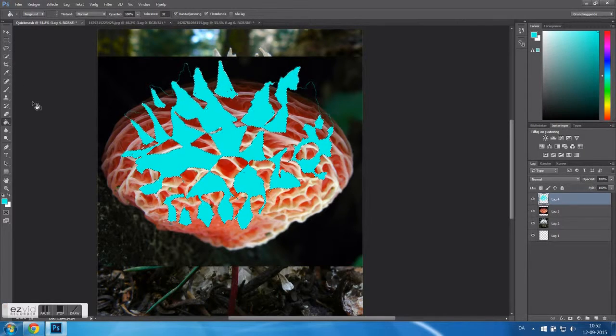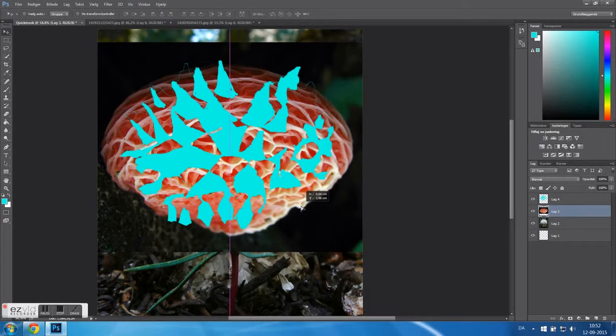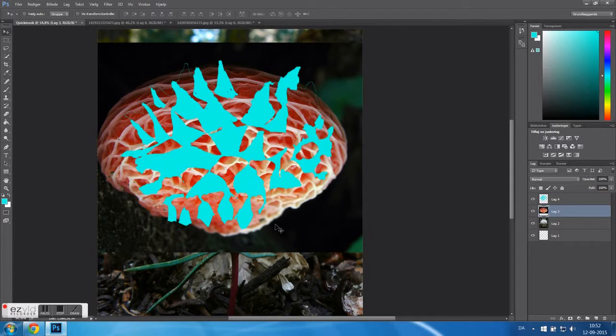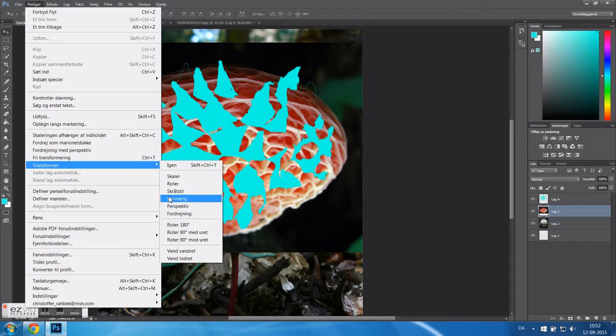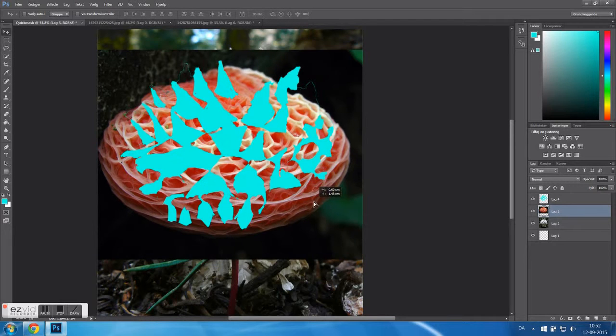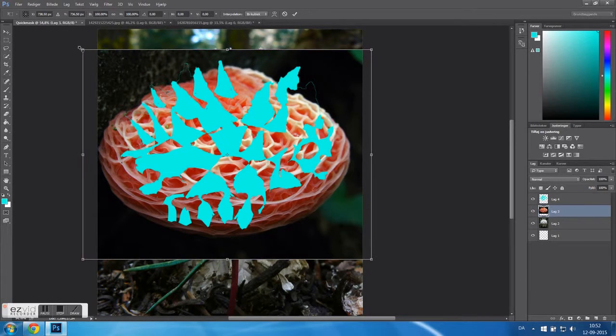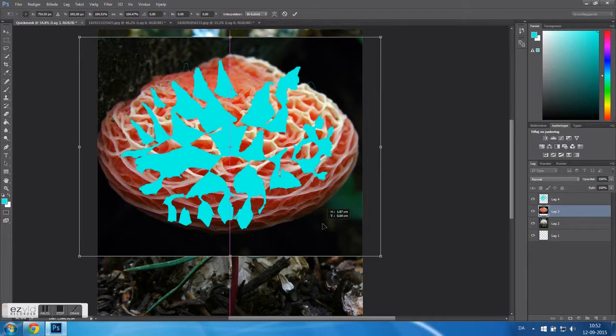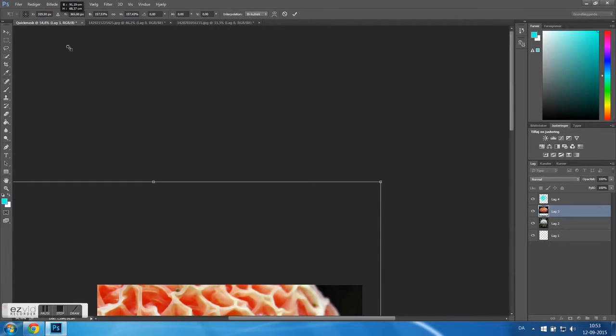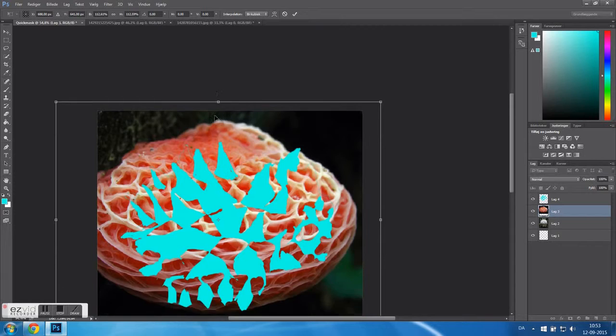So now I can deselect, here we go, and move down one layer. I know now what it's going to look like. I can see in the top there's going to be a lot of white colors, and in the bottom a lot of darker colors. So I'm going to rotate my picture once again because I found out now it looks better that way. Transforming it, turning it vertically, there we go. Also scaling it up a little bit. Now I can do all sorts of cool stuff with this. But essentially I think something like this is going to be looking pretty neat. Alright, so that's the picture I'm happy with.